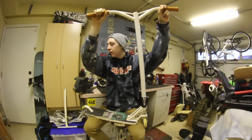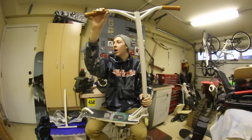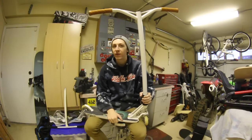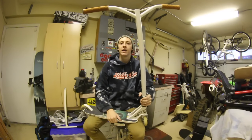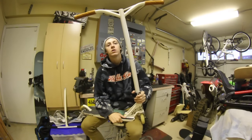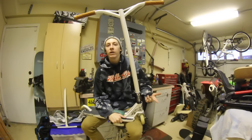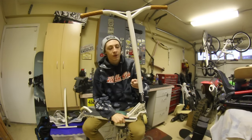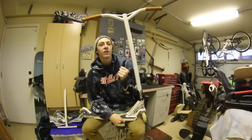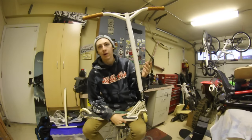They also have a couple cool features — these bars being lighter than their other bars while having more metal. We weighed the other bars today at Affinity with Chris Gascoigne, and they were 3.5 or 3.15, and they were cut down. And these, being 28 tall and 26 wide, were 2.5. Throwing bar spins is really light. So if you're a weight freak, I'd suggest these bars. Because if you're too big for aluminum or too heavy, you'll feel the flex in aluminum bars — and with this you won't, but you'll still have a really lightweight bar.